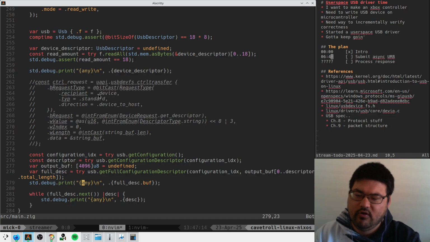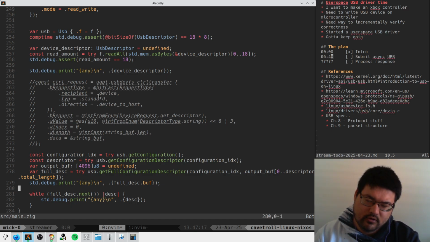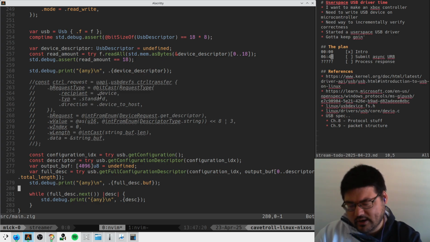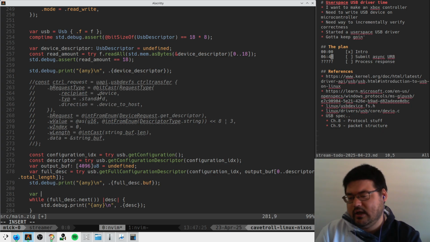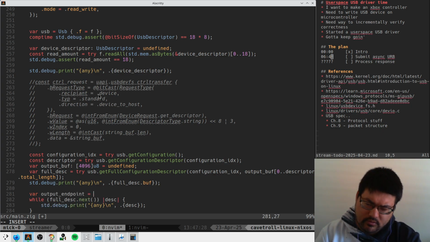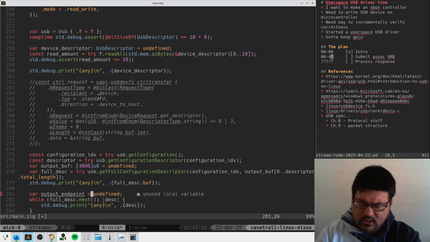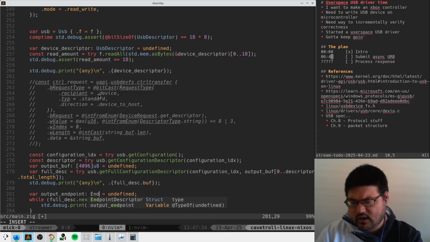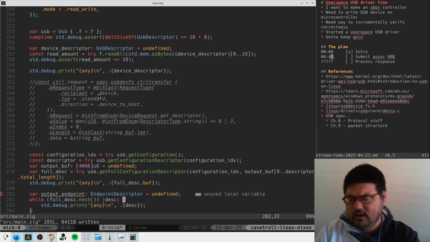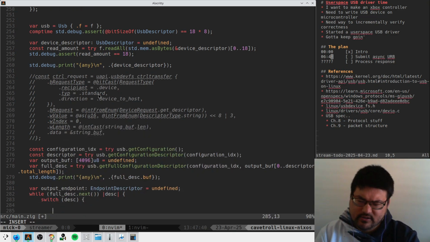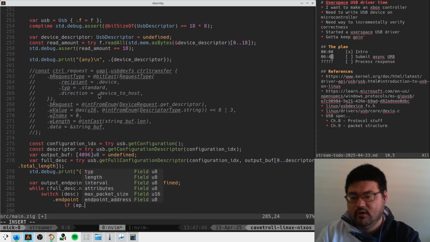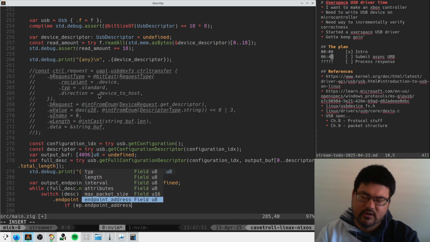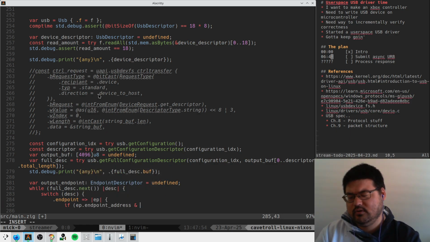Once we have walked our input table, at this point we're going to look for an output endpoint. And I guess maybe this is an endpoint descriptor. Once we get one of these, if you're an endpoint descriptor, we say if endpoint address... Which one is it?